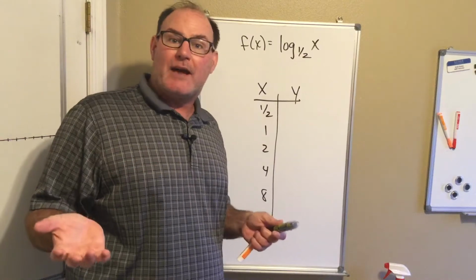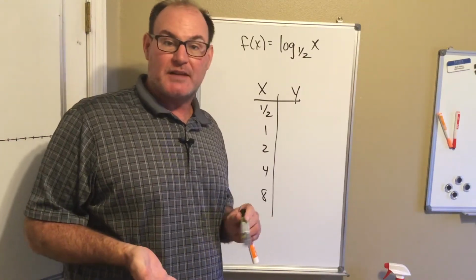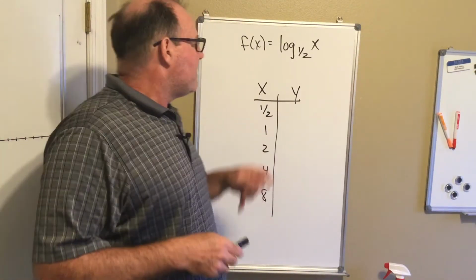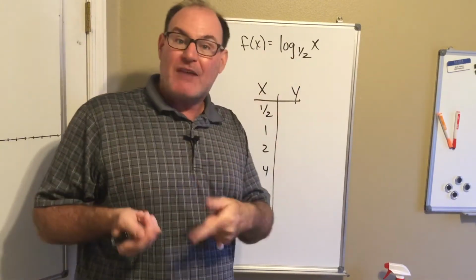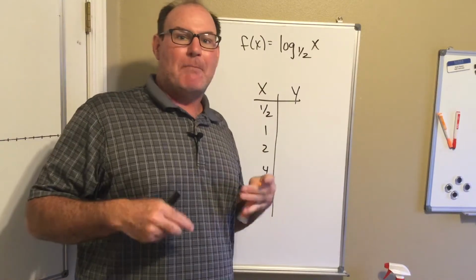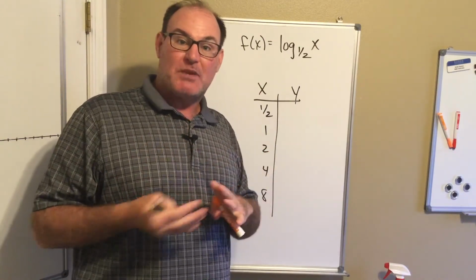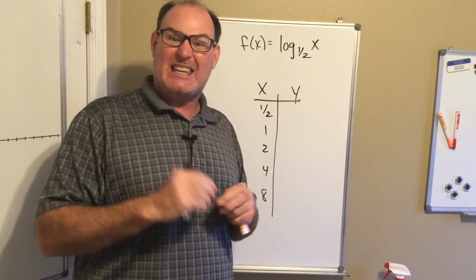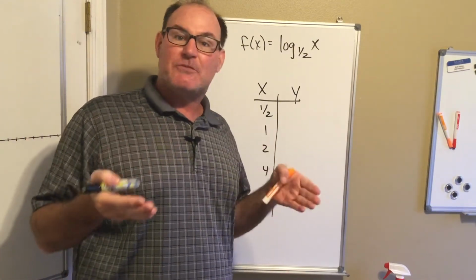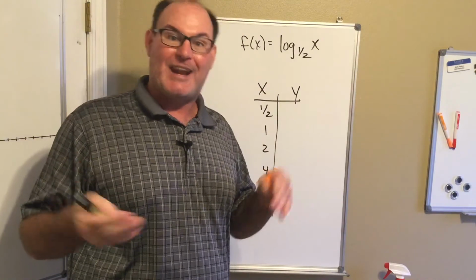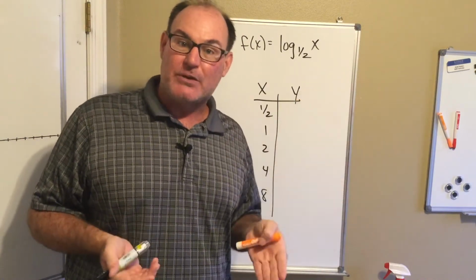All right, so one more graph, just because we can never get too much practice with our logarithmic functions. This time I'm going to make the base a fraction. Now, if you remember when we graphed exponential functions, when the base of the exponential was bigger than 1, we got an increasing function. It was called exponential growth. When my base of my function was between 0 and 1, I got a decaying or a decreasing function.